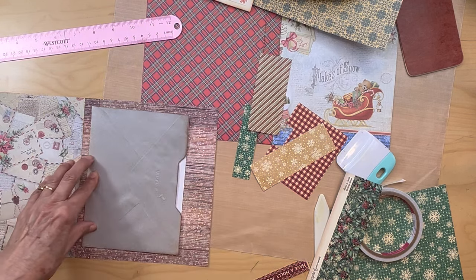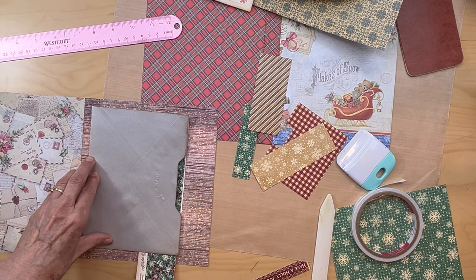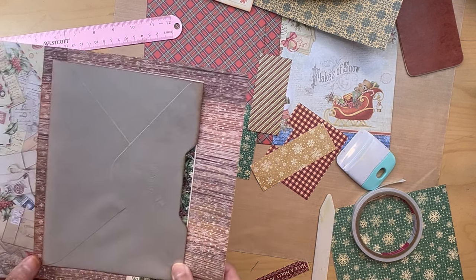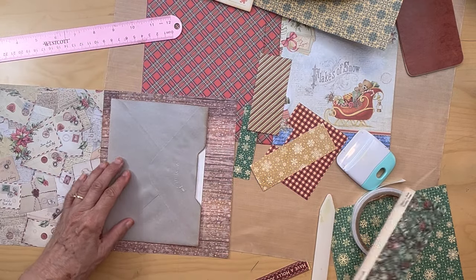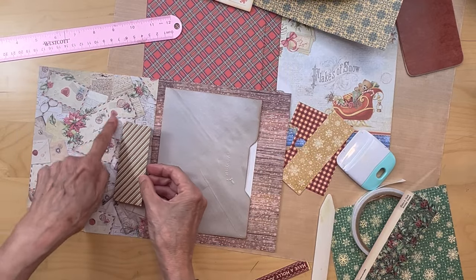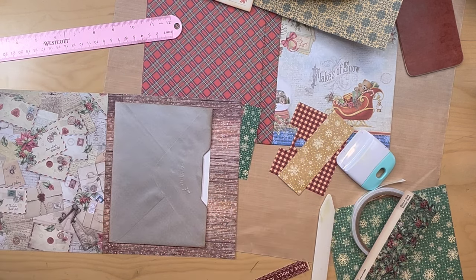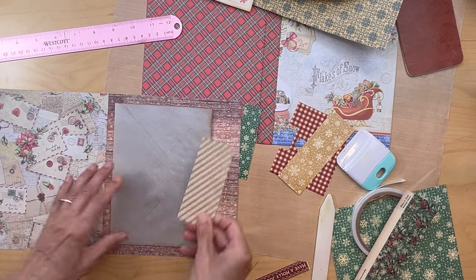But I also like this. I think I'm going to go with the stripes, just because I think the stripes kind of go with the pattern that's over here. Any paper is going to look beautiful. It's Graphic 45. They always look beautiful. So I'm going to go ahead and get this and put that in.